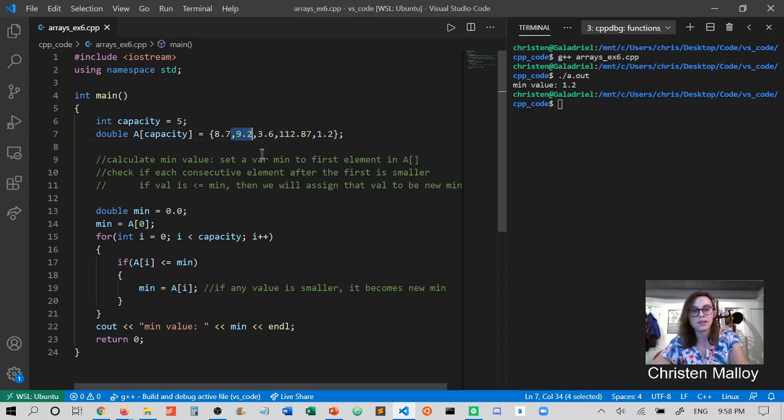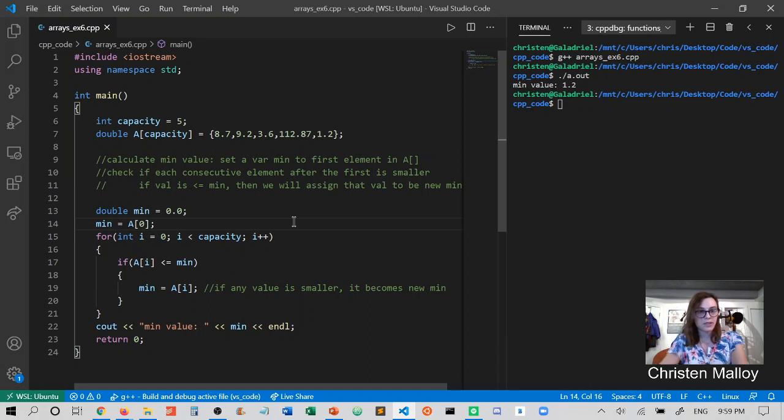No, it's not, so we don't do anything. And then we check here and say, is this value less than or equal to min? Yes, it is. So 8.7 is overwritten with 3.6. We keep going until we get to 1.2, and we overwrite again, and that's why we're getting that value printed out here after the loop terminates.